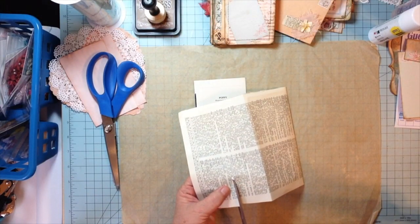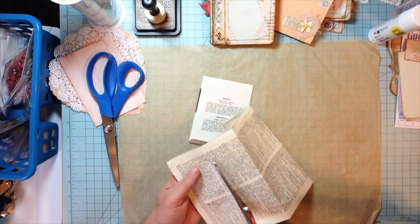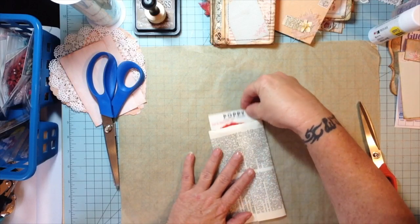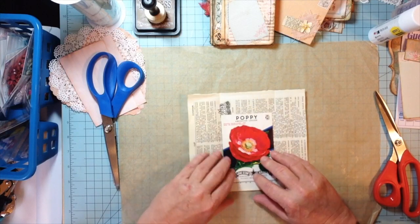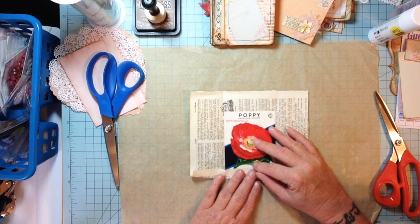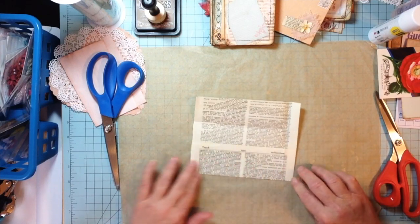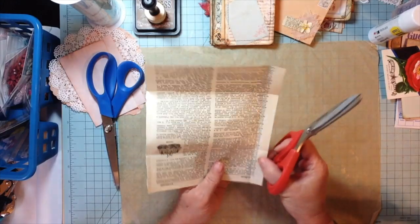I tried cutting this dictionary paper with my cutter and it sticks. It rips it even if I go really slow. All right, so we know this will slide in and out okay. Yep. And then I want to figure out how far up I want it to tuck. So I don't need the flap to be real big, just enough to tuck it. This is pretty simple. Very, very simple, cute little bag. So, kind of like a little holder, little bag kind of thing.